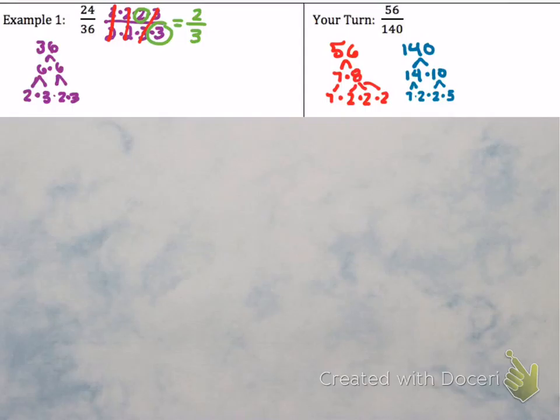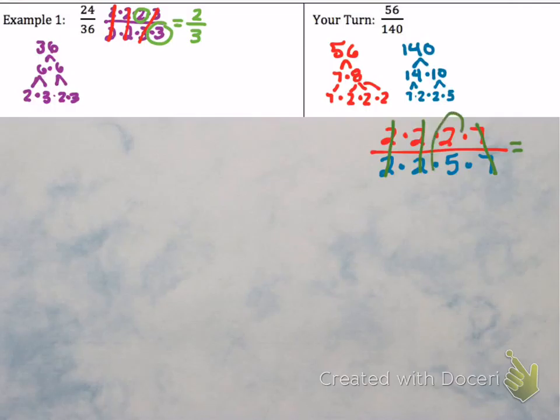So I've broken 56 down into its prime factors, and for 56 I get 3 factors of 2 times 7, and that's going to be over the factors of 140, and for 140 I get 2 factors of 2, a factor of 5 and a factor of 7. Now I'm looking at trying to divide or cancel them. So the factors that are the same in the numerator and denominator will cancel. And so I get a simplified fraction of what is left over, and that is 2/5.